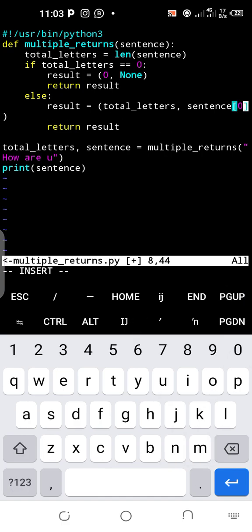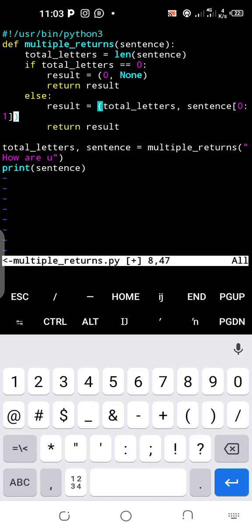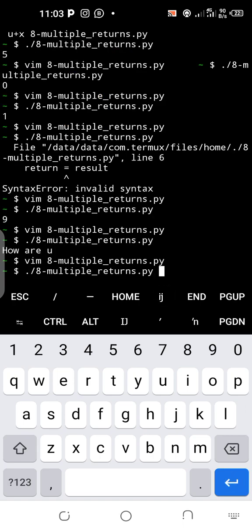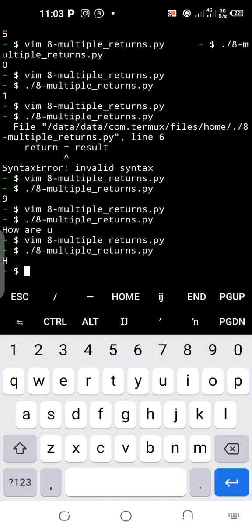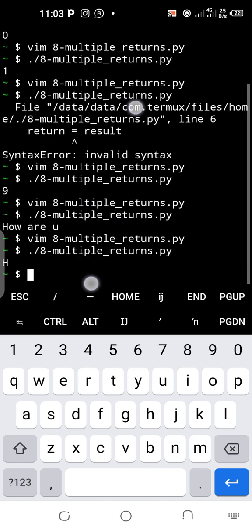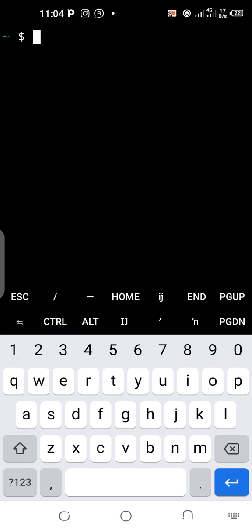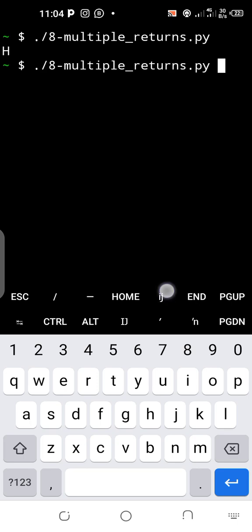So I'll start from 0 colon then 1. Then you should have a good idea of how I got that if you have been following my previous videos. So you can see the first thing we have there is H. Let me clear my screen and print that again. You can see H is the first letter we have there.